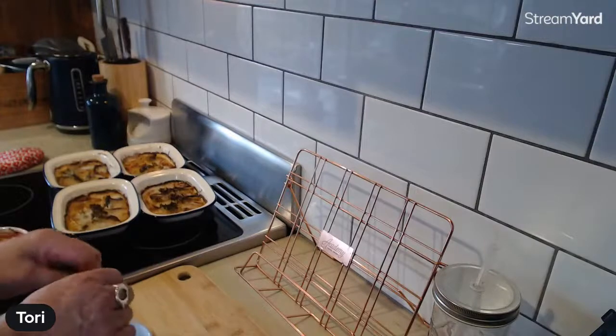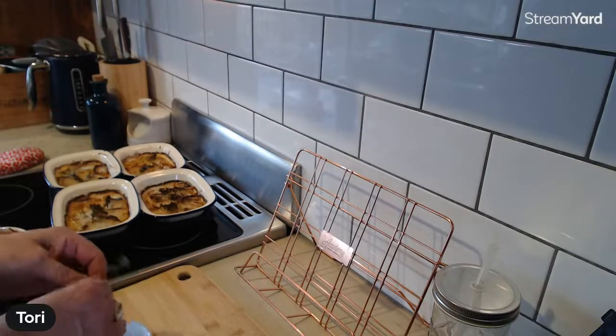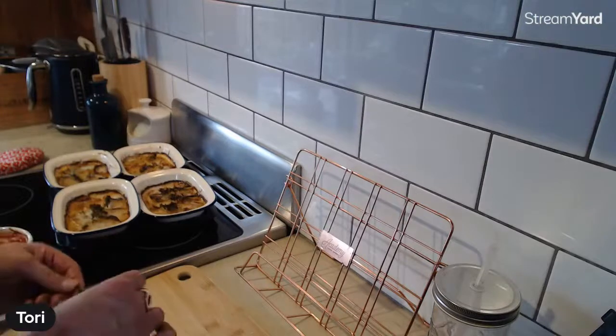You'd eat it for breakfast? Yeah, why not? That's what I loved about living in Vietnam. We often had very big savory breakfasts, curries, and obviously you have pho.